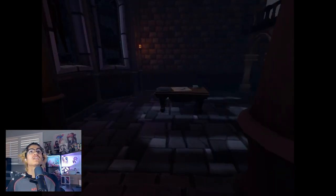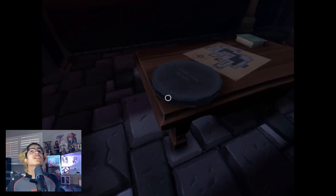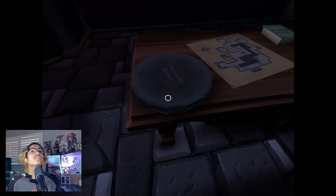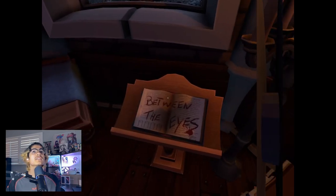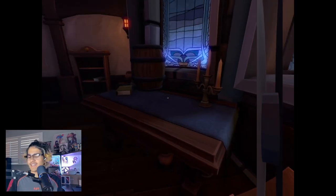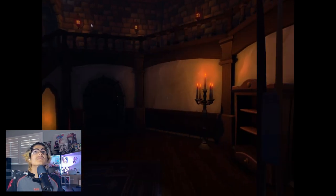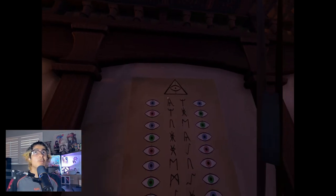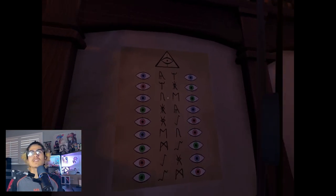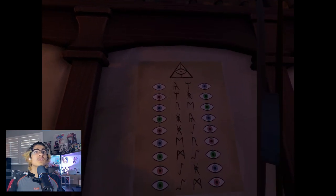Okay. Let me see. Oh shoot, I found this. I have something here. It says between the eyes. So I think something goes between the eyes. I don't know. It's the symbols, because the symbols are between the eyes. What are the symbols between the eyes? Well, like I said, there are two blue eyes, and there's the slide with the T and the uwu face. No, we need one blue eye and one red eye.